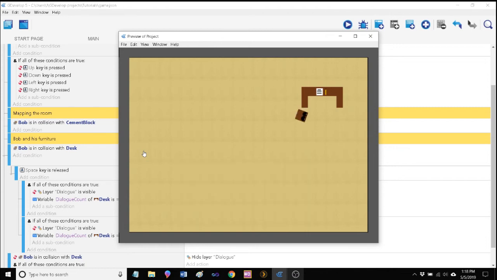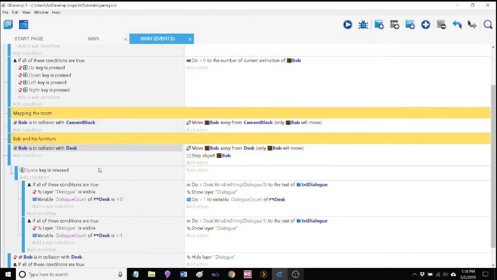All right, look at that. This is my desk. Now when we come back, if we press spacebar, it should go to the second one. That did it. All right, so let's figure out here for a second what happened. What happened was when we didn't have this condition here, it was running through this so quickly that it automatically loaded the next one and said, variable equal to one, well, since that's the case, let's go right to this one. But we forced it to slow down by saying, let's make sure first that the dialog layer is not visible and the dialog count is zero before we do this.